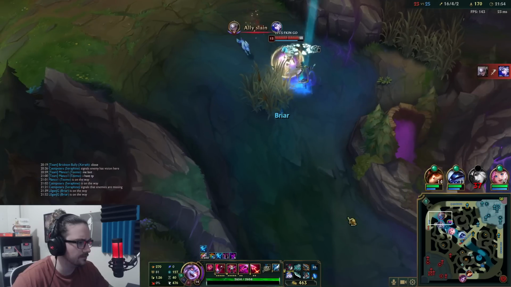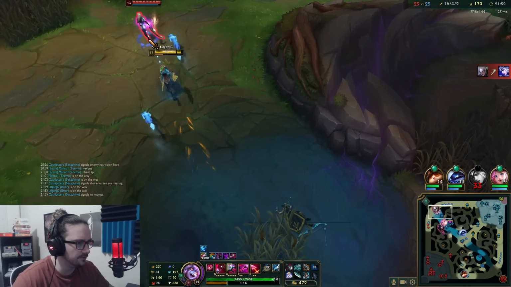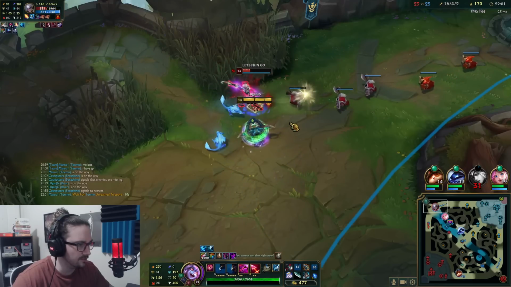There's 2 top here. Hello, my friend. You don't have E cooldown, so this is pretty free for me. Really, you're gonna outrun Briar? Really?